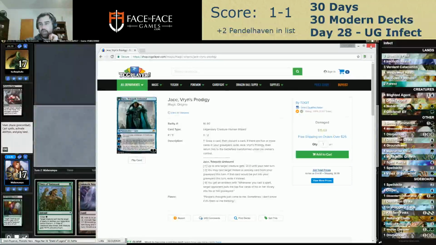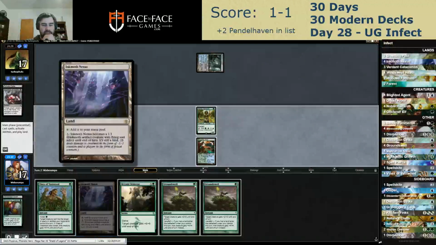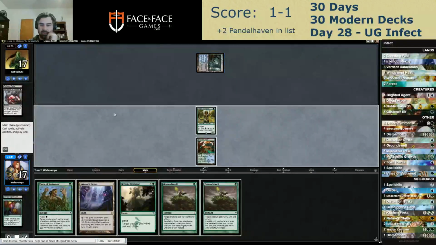Spellskite is good. The problem is Spellskite was at its best when people were playing Lightning Bolt. And when people are playing Fatal Push, Spellskite is just a preemptive Blossoming Defense. So, no tempo Blossoming.